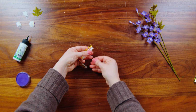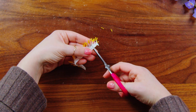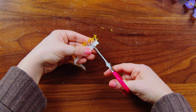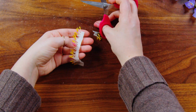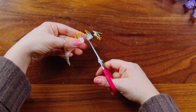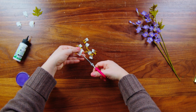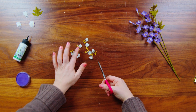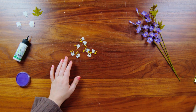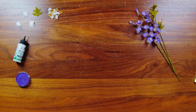Next, we're going to cut these into small 1/2-inch sections. I just like to eyeball it, but you can use a ruler or, say, your cutting mat that has a ruler on it. So I was able to get 8 stamen pieces out of that strip, so that's enough for 8 flowers. And next we're going to start coloring our petals.